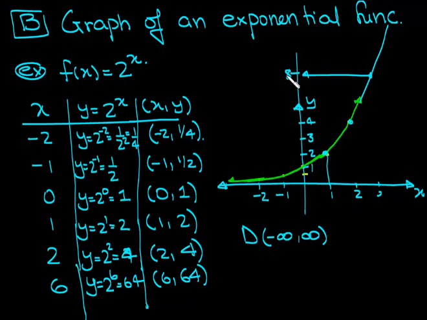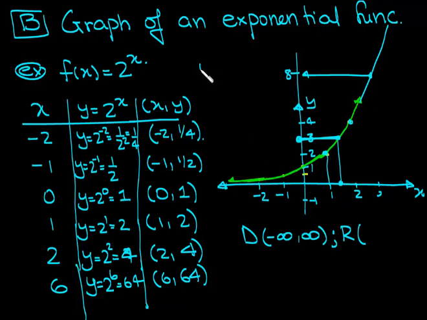Okay, so the domain is that, and the range is what here? Range is all the y values for which you have a point on the graph. For example, if y is minus 1, if you go horizontally across, do I have a point on the graph? If I don't have a point on the graph, then there's no corresponding x value. Like for example, for this y value, if you go across and down, you have a point on the graph. So that y value is in the range, because there was an x value that generated that y value. So you can see that the y values start generating from 0 all the way up to positive infinity, but not including 0, because there's no value of x.